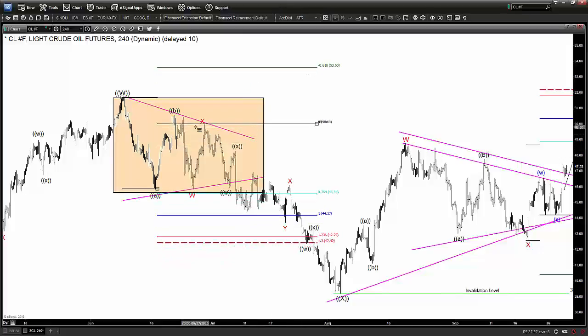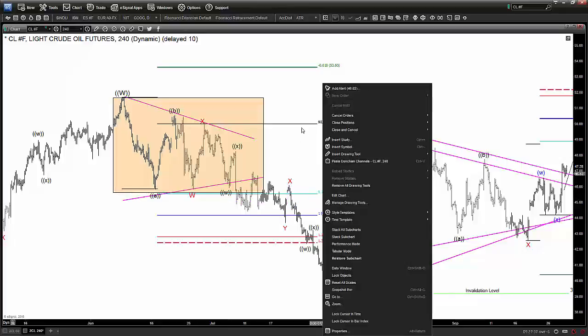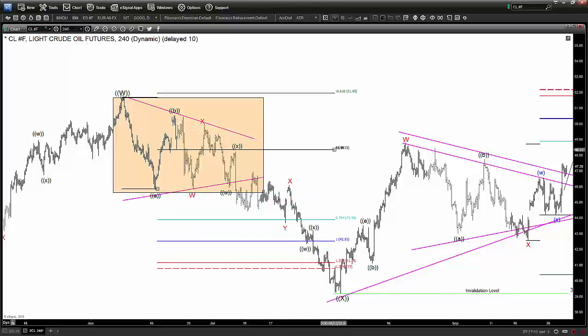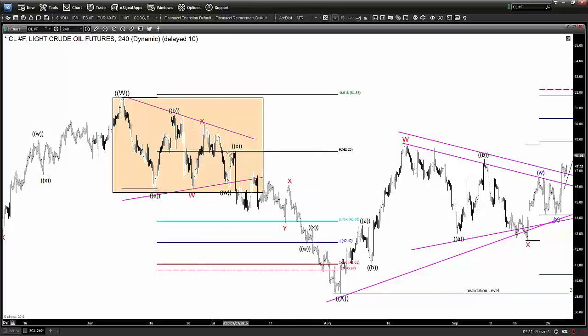if you do it from this X wave high right here, you can see how the market broke down towards that 44 area. There's clearly support, and that's where you got that fib support from, or the market found initial support. And of course, if you were more aggressive and you went down from this black X level, you can see the market still progress down into those lows to give you a downside target out of this range.